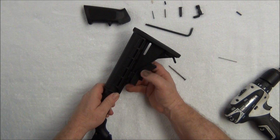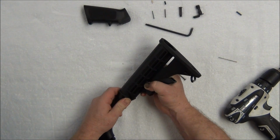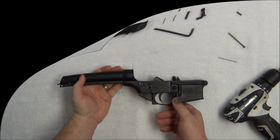Alright, all you have to do now is pull the lever all the way up, as high as you can get it, and slide the stock off and discard it.